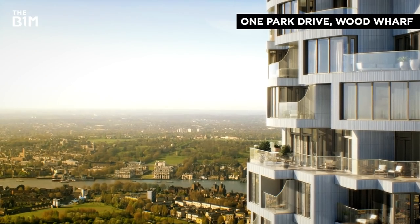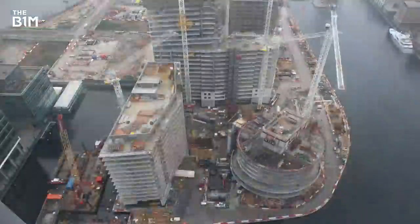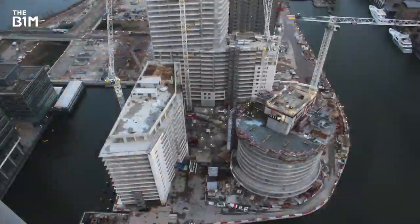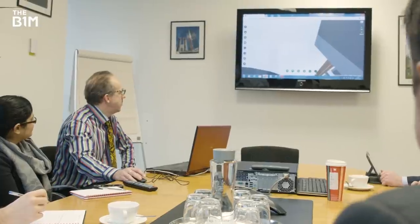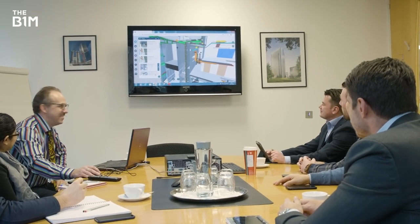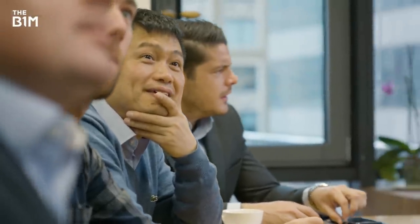The particular challenge of Wood Wharf is how we bring all of the different workflows together. There are a number of large buildings springing up from the same common basement, so all of the buildings share the same utilities, which makes it an extremely complex and interesting project. On the coordination front, it's been overlaying parcel buildings landing into the infrastructure basement, which means you've doubled the amount of people you're trying to communicate with — two architects, two mechanical and electrical service engineers, and doubled the number of contractors working in the same area. We've had to spend a lot of attention making that coordination work.